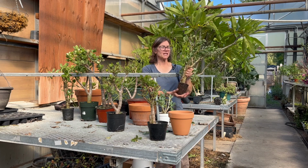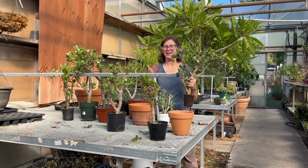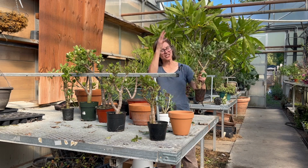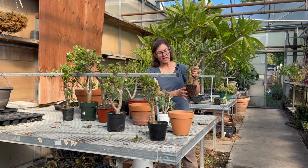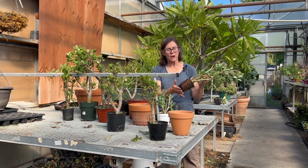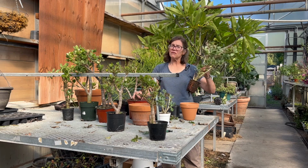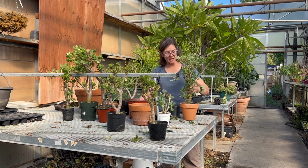So I was looking at this one today. It's really got a great potential to it. It's shooting off to this side. It's going to drip a little bit. It's nice and full down in here, but it also had roots coming out of the bottom of the pot. So I'm going to pot this guy up into a clay pot. Jades love clay. They're very porous. They're light and draining.